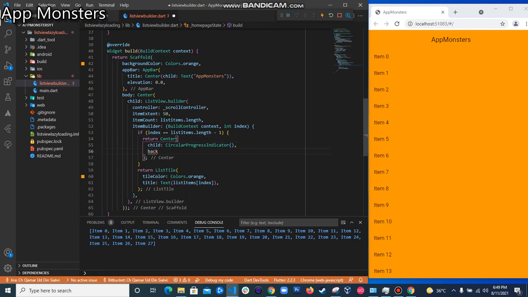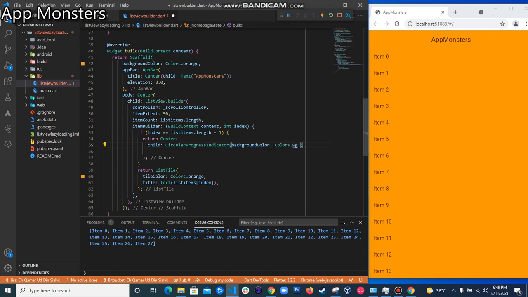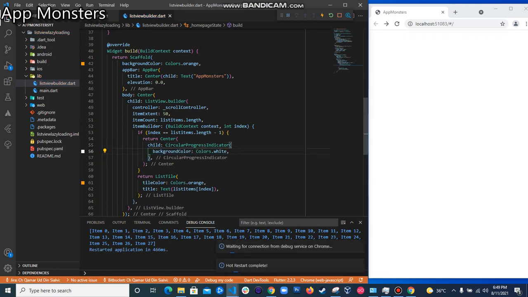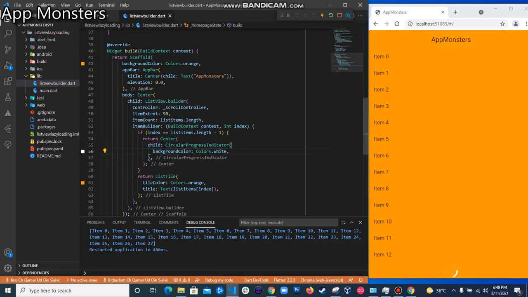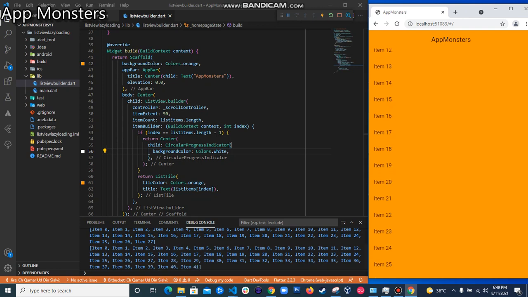So we need to add another property to this circular progress indicator, and that is its background color, and that is Colors dot what. This is it. So let's see. Yes, here you see that we have a progress indicator, like when we scroll down.